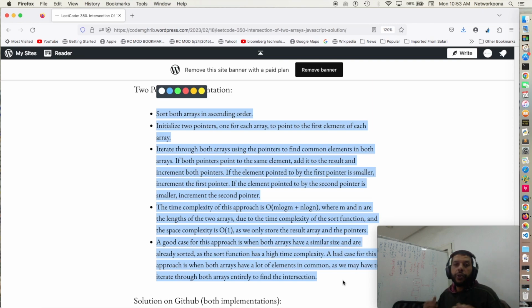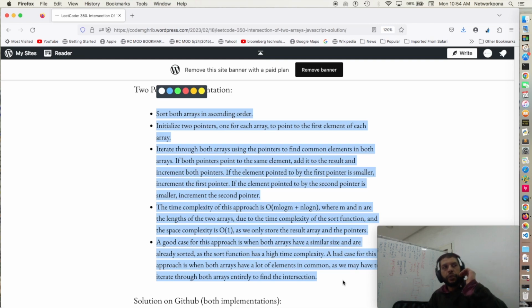The idea is to initialize two pointers that keep track of the elements in nums1 and nums2. If they're equal, we push. If one is smaller than the other, we increase the pointer on the smaller array.